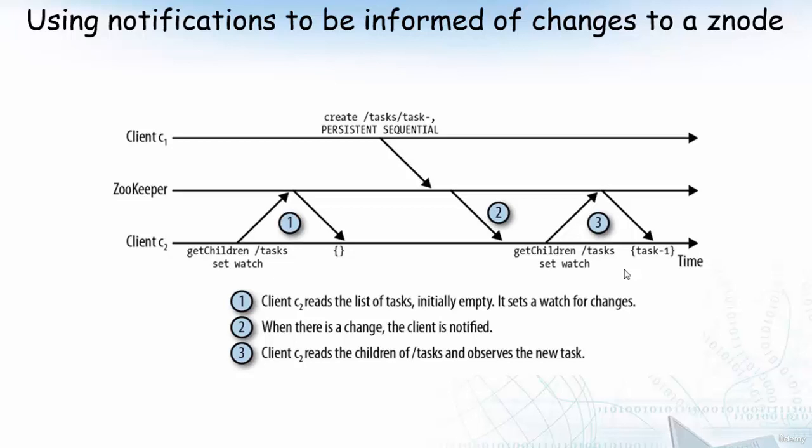Zookeeper produces different types of notifications depending on how the watch corresponding to the notification was set. A client can set a watch for changes to the data of a Z node, changes to the children of a Z node, or a Z node being created or deleted. So to set a watch, we can use any of the calls in the API that read the state of Zookeeper. These API calls give the option of passing a watcher object or using the default watcher. And so that was all about watches and notifications.